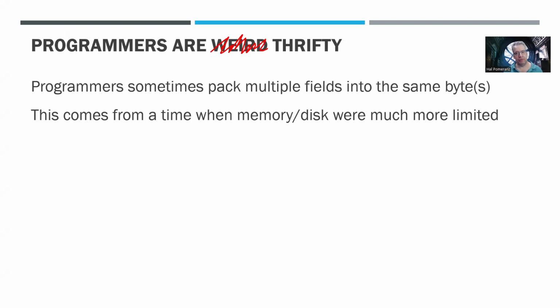This comes from a time when memory and disk space were much more costly and in short supply than they are today. The first server I worked on had 2, for the time, very big hard drives, each of which stored 327 megabytes of data. I mean, we were styling, right? So we had over 600 megabytes of storage online. Each one of those drives weighed 80 pounds and was the size of a large hard-shelled suitcase.